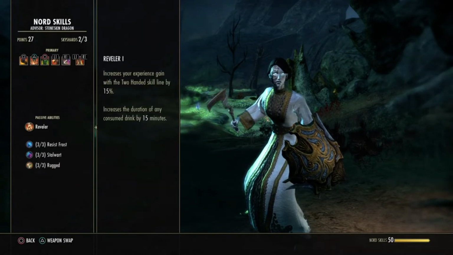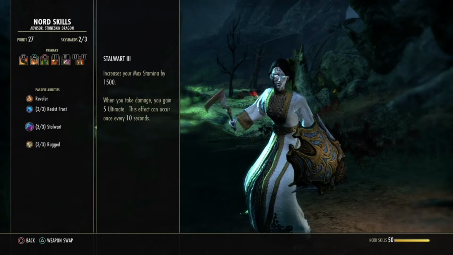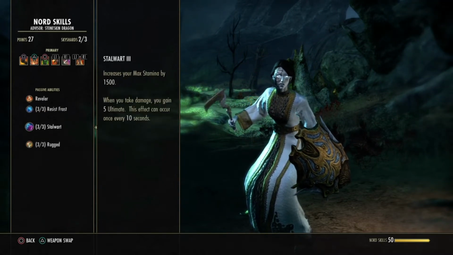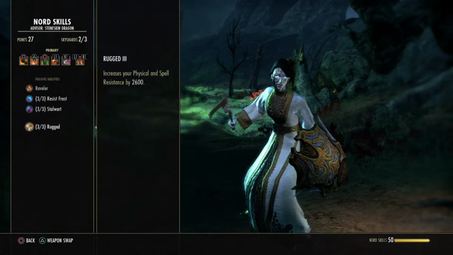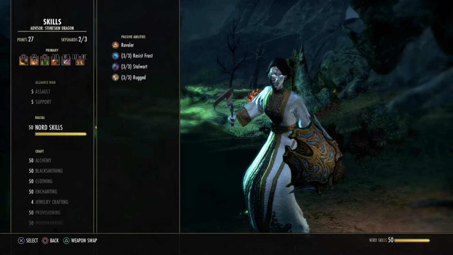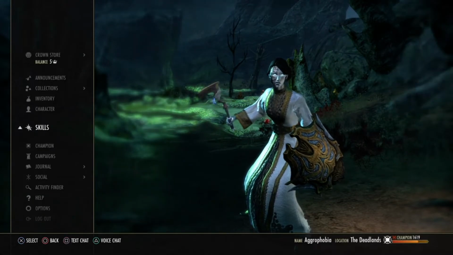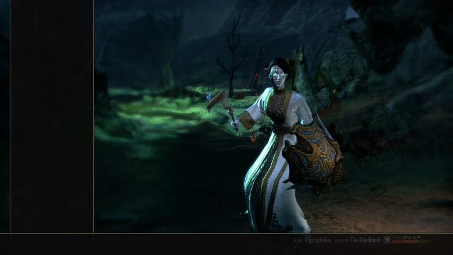And also, we are Nord, so as a Nord you get maximum health, frost resistance, maximum stamina, and when you get damage you get ultimate and physical and spell resistance as well. So this makes Nord the best possible race choice for tanking.